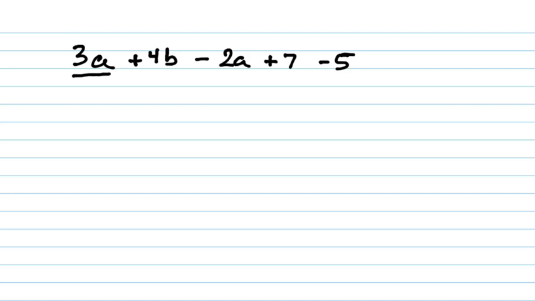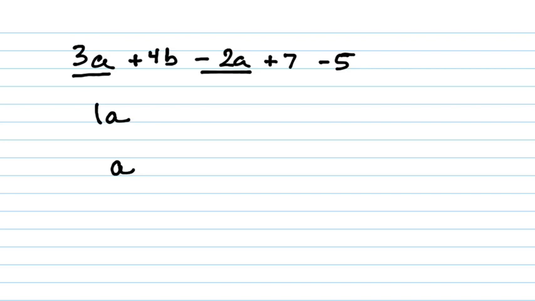So the first term is a 3a. Are there any more plain old a terms? Yeah, 2a's. So those two can be combined. And underlining the like terms before you combine them is a really good skill because there could be more somewhere else, right? So what is 3a's minus 2a's going to leave me with? 1a. And if we have just one of something, do we normally say the one? Nope. So we just put plain old a. Now, I would never count it wrong if you put the 1 there. But when you look at it in the book, or on Education Perfect or whatever, it's just going to be plain old a.